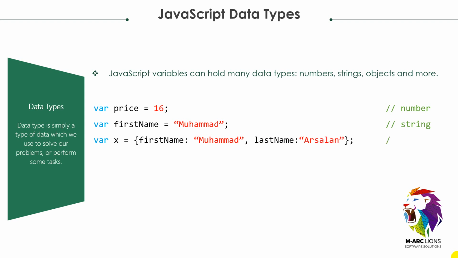And I am declaring another variable which is x, and in that x I am going to define two more variables. One is firstName, the second is lastName. So a compound of the two variables is going to be called an object. An object is something which is holding more than one variable. Here it is holding two variables, so it is going to be my object.